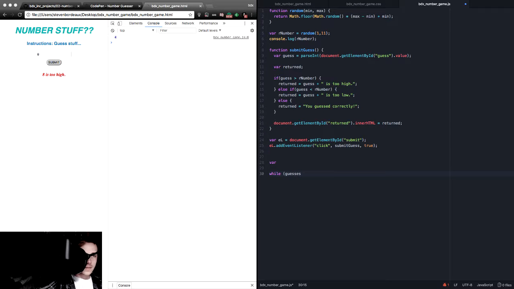Not brackets, parentheses. While guesses is less than 4? Yeah, as long as it's less than 4, it'll stop after 3. It will run during 3. I was trying to figure out if 4 was inclusive or not, but because of the operator, it's good.